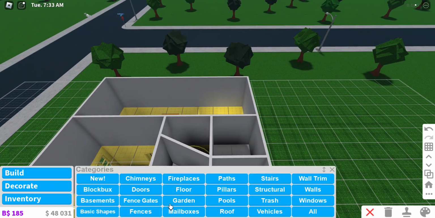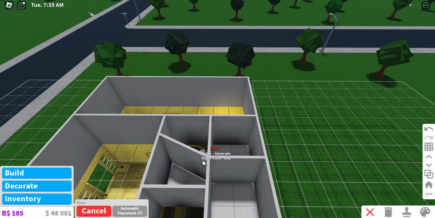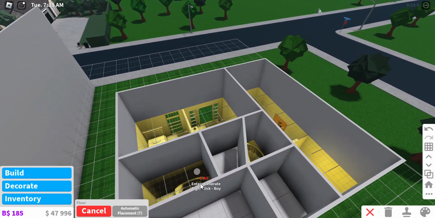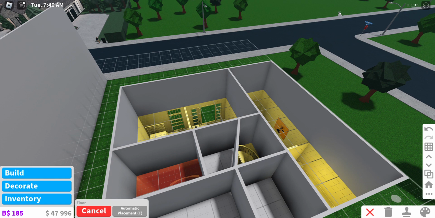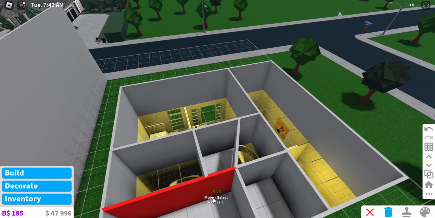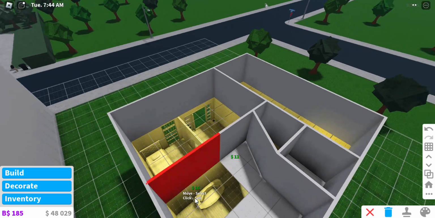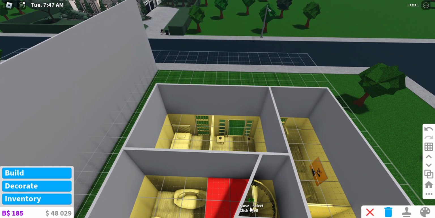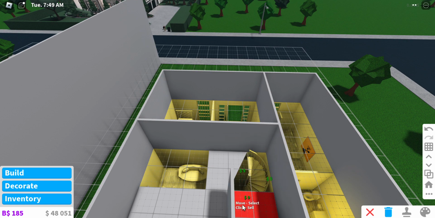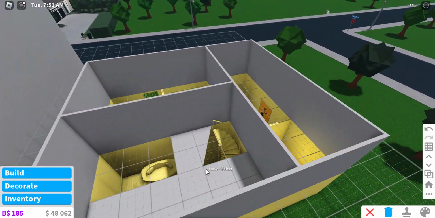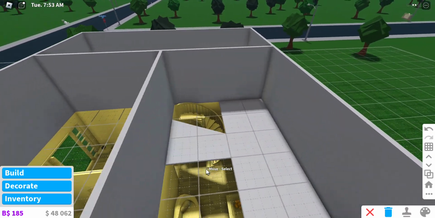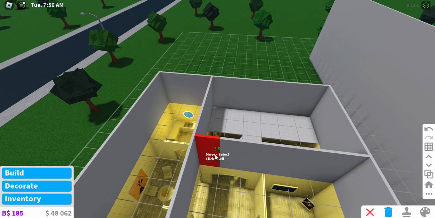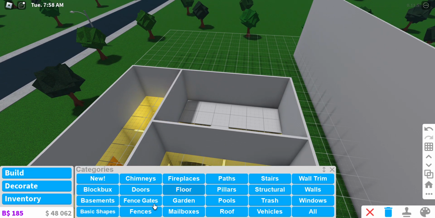Okay, I fixed the problem. Why does it say overlapping floor again? Figure something out. Sure. Okay, well, if I can't fix this problem, then that is going to be a problem. I'm starting to regret my decisions of a double floor house, which I probably won't regret. Because I think I realized that I just messed up entirely.